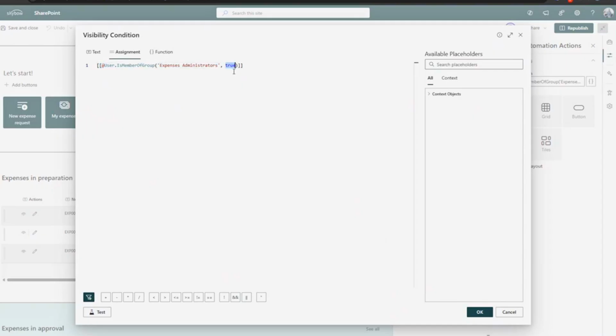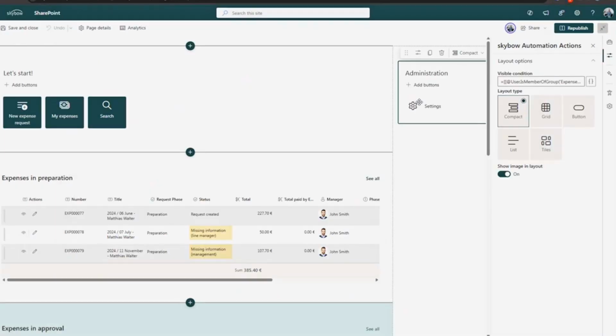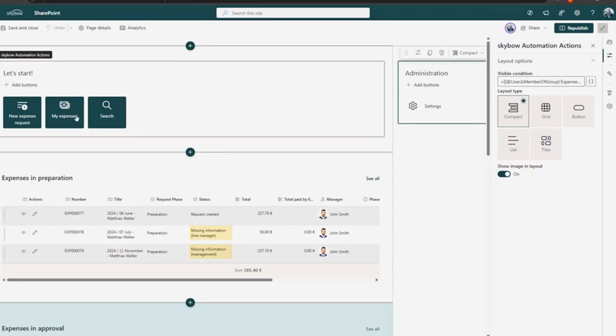Checking the group, when it's true, it's checking for nested groups as well, if it should go into nested groups and check there as well. Otherwise, you can say false. But that's it on the whole web part, and the whole web part would disappear if I'm not in that group. So what I did in other projects, I added several web parts like this with 4 or 5 buttons, and role-based, every web part was targeted to another group. So only if you are in a certain group, you would see those buttons.